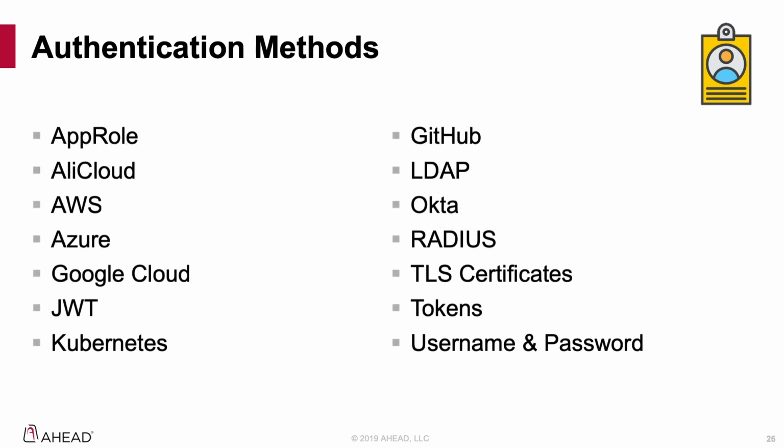So authentication methods, as I mentioned, there are a lot of different authentication methods that you can enable. App role, I won't go through all of these, but app role is an example used. HashiCorp recommends that for machine-to-machine authentication. So if you have an application that needs access to Vault secrets, then you would generally use app role. But you can do things like AWS. AWS actually uses, it's not AWS credentials like IAM users or anything like that.